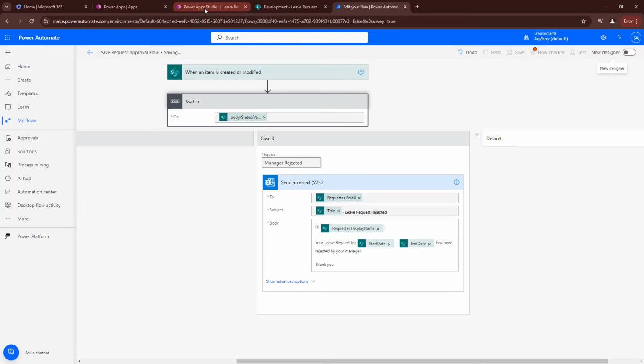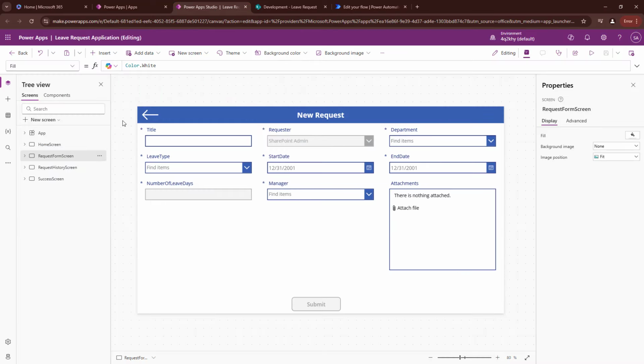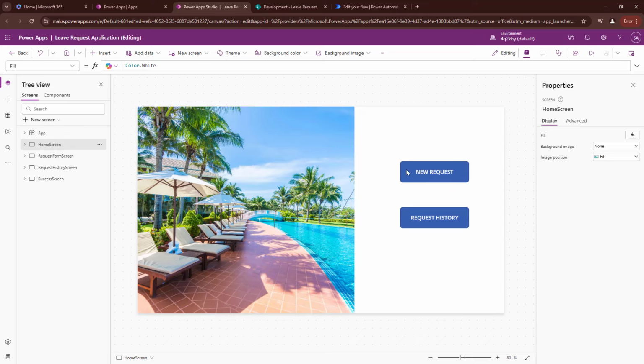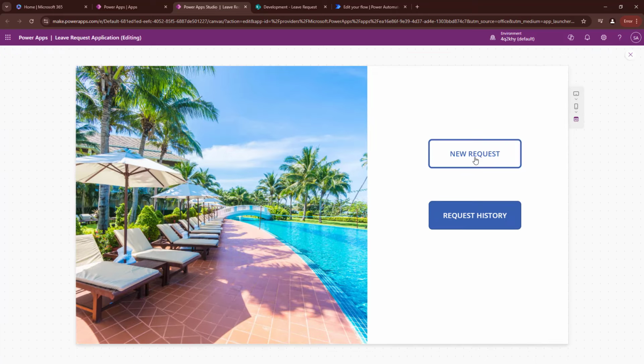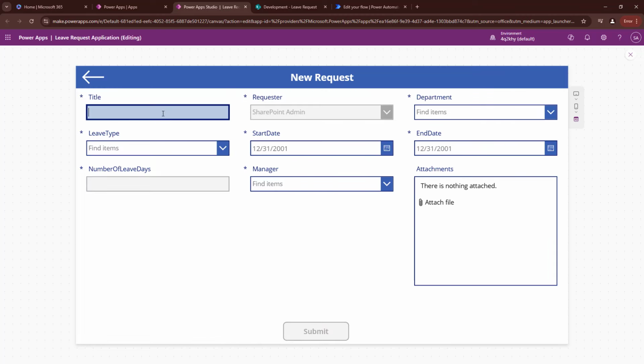While that is saving, we can go back to our app. I think that's saved. So we can go to our app now and say new requests. New request, and let's say leave, my annual leave for Jan 2025, and then I select my department, I select the leave type, I select the start date.